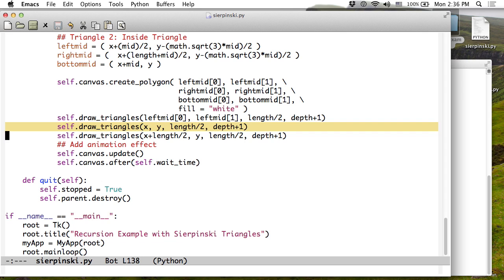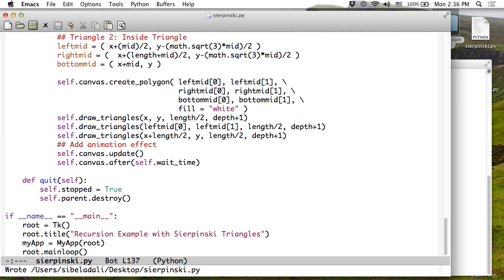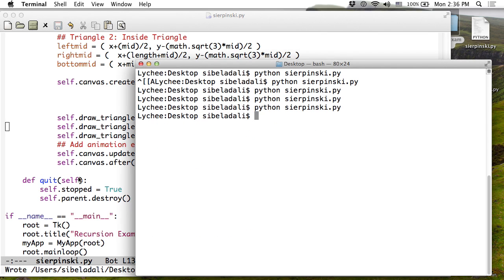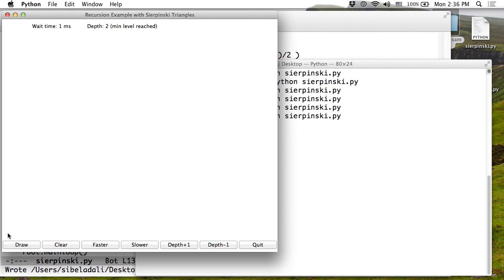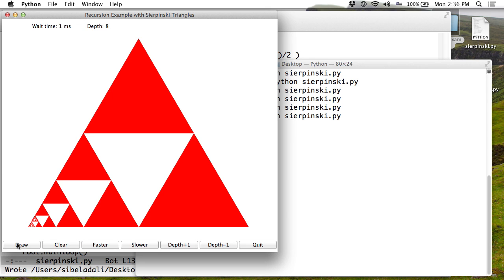But what if I did the left, top, and right? So now it will look slightly different. All right, that's a little ambitious.